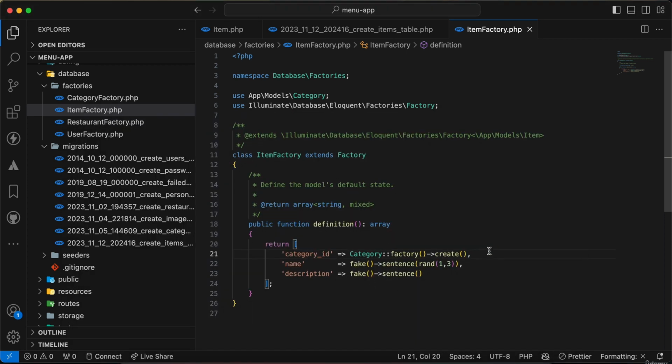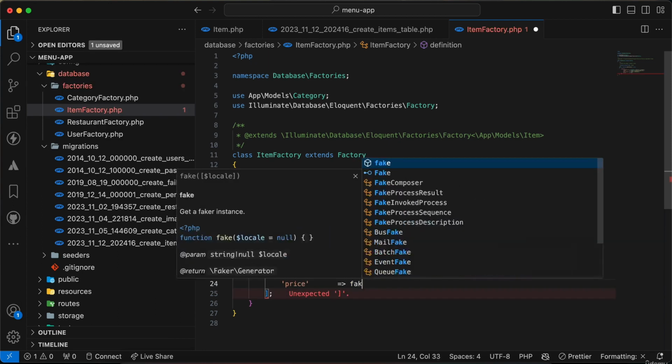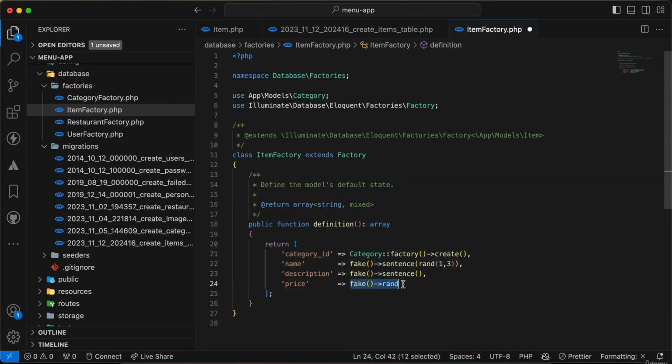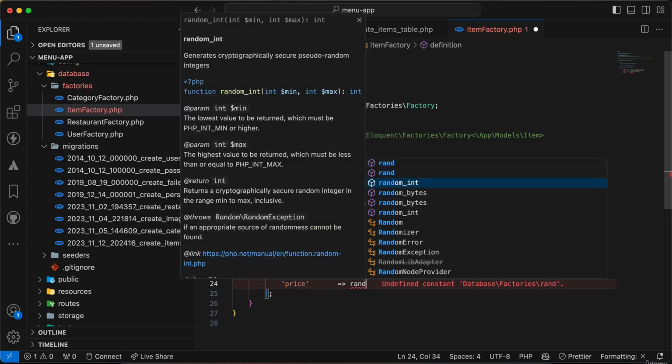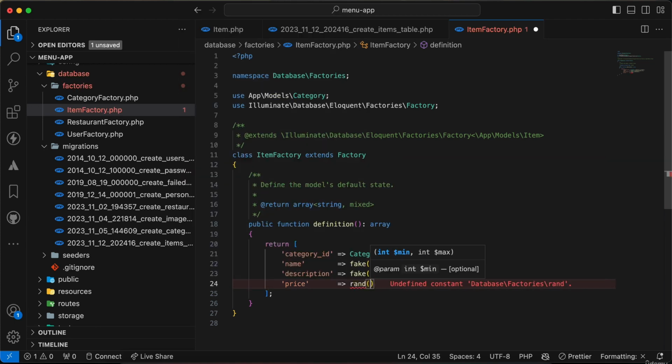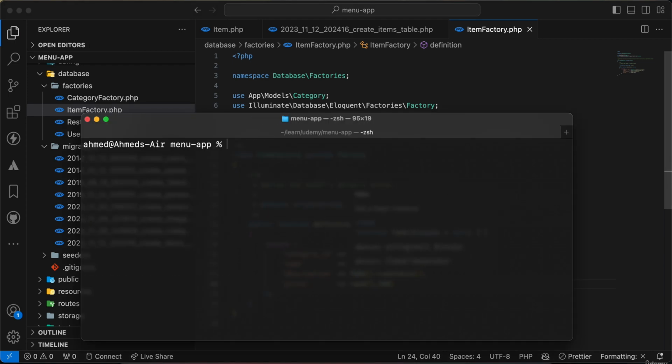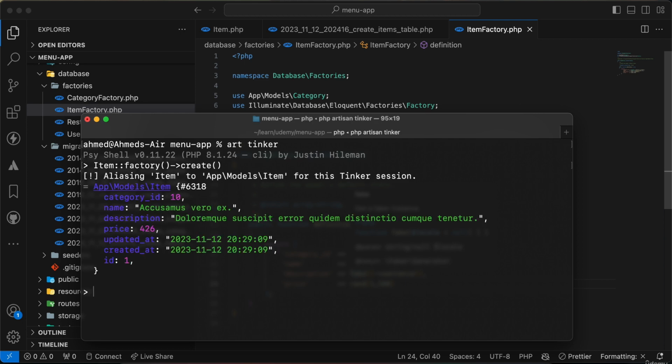Also, we must add price. Price will be random, or even without using fake, we can use random directly here between 1 and 500. Regenerate it again in Tinker, and it has been created successfully.